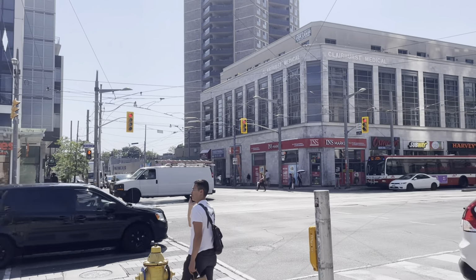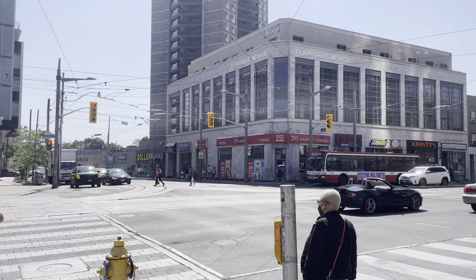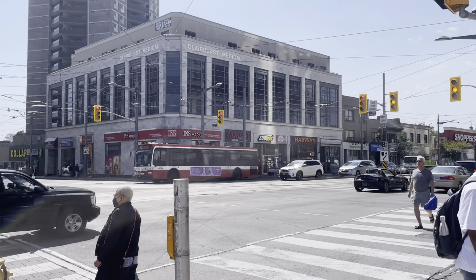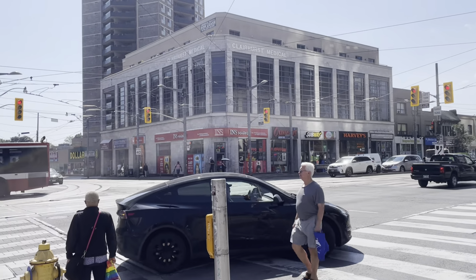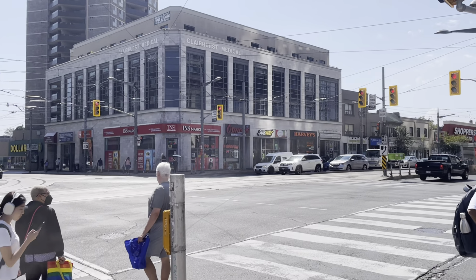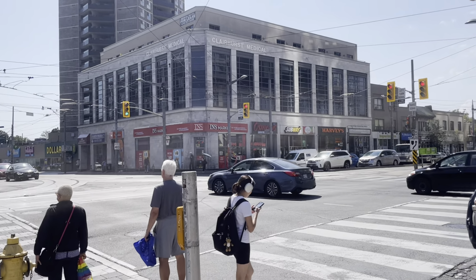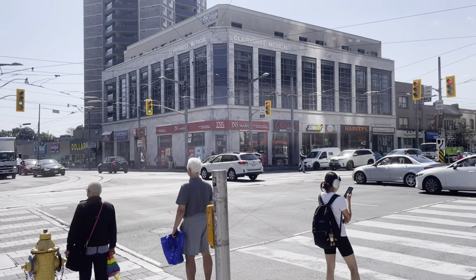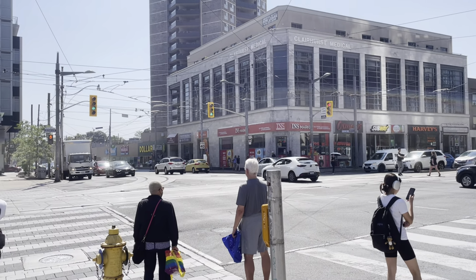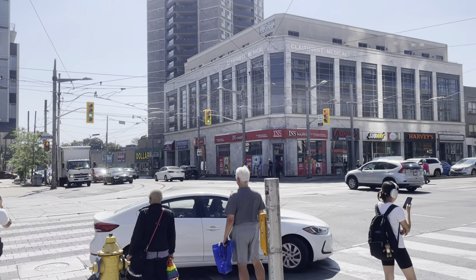I was going to end my video right by the entrance to St. Clair West Station, but I prefer to end my video at the intersection of Bathurst and St. Clair Avenue West instead. So what I'm going to be doing is I'll be recording the 512 St. Clair replacement bus service, either heading west from St. Clair West Station to Gunns Loop or heading back east from St. Clair West Station to St. Clair Station. But either or, I'll figure something out.